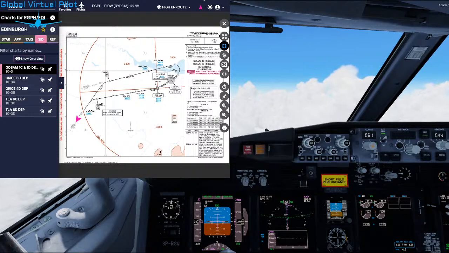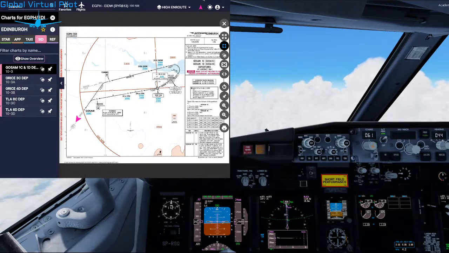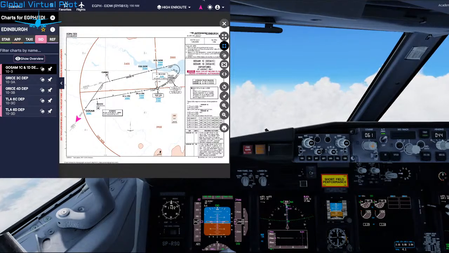Broken 800 feet, temperature 9, dew point 2.8, QNH 997. Advise on initial contact you have information Uniform. This is our information Uniform. At time 1100 Zulu, expect ILS approach runway 10 right in use, runway 10 right in use, transition level 65, wind 120 degrees 12 knots, visibility 10 kilometers, light rain, clouds few at 500 feet, broken 800 feet. Temperature 9, dew point 2.8, QNH 997. Advise on initial contact you have information Uniform.